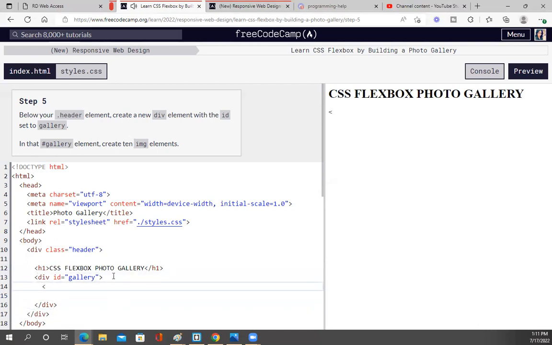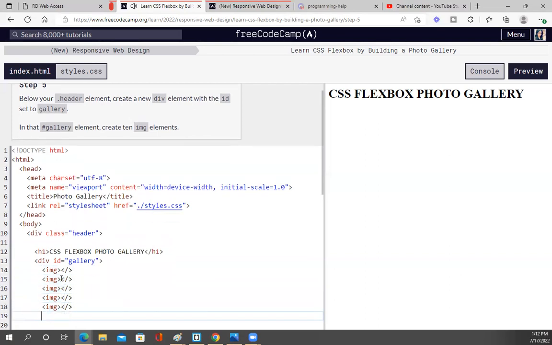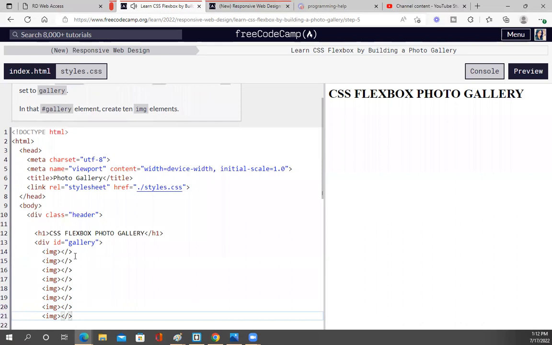That's a lot. My goodness. Don't images have a closing tag? One, two, three, four, five, six, seven, eight.